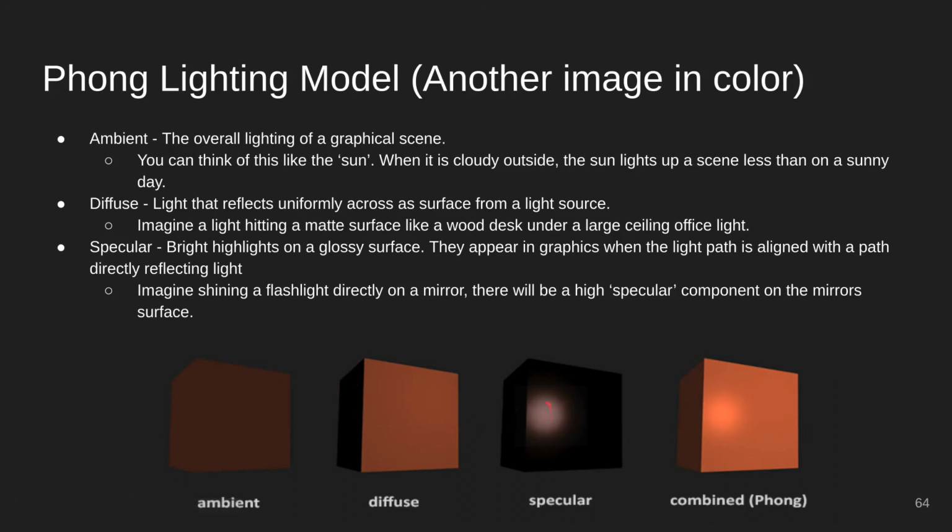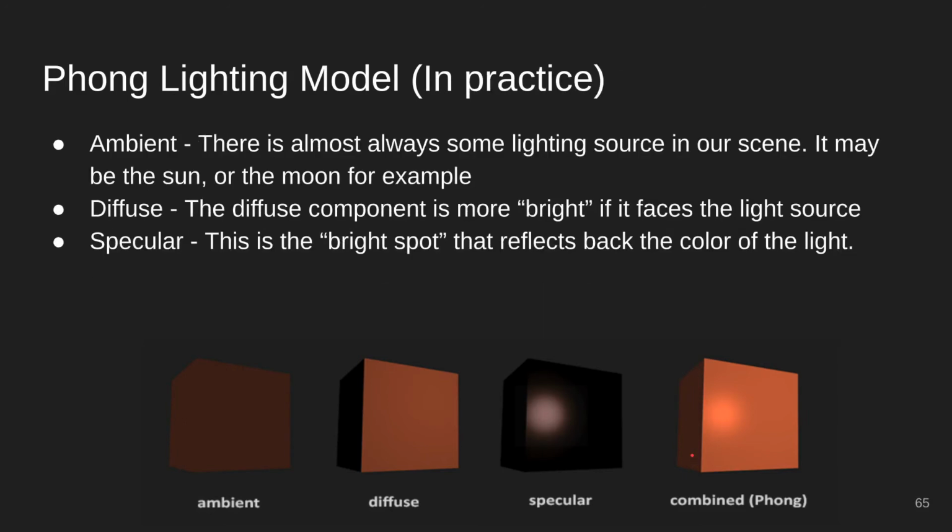Okay, and then the specular component here, that's this bright spot here, is where your light source is really coming from. So you can see it's directly this bright and sort of glossy looking surface here. Okay, and then when you combine all of these components, your ambient plus your diffuse plus your specular, you get this final image here. So you get this mostly orange or brownish face here, and then the bright spot here, and this side is lighter, and so on.